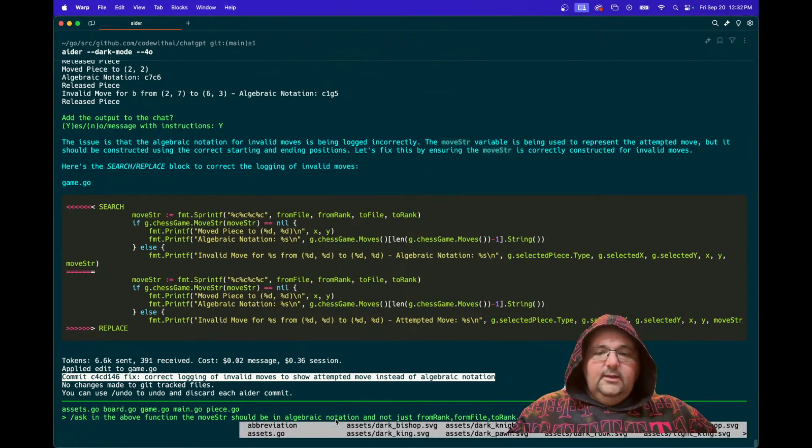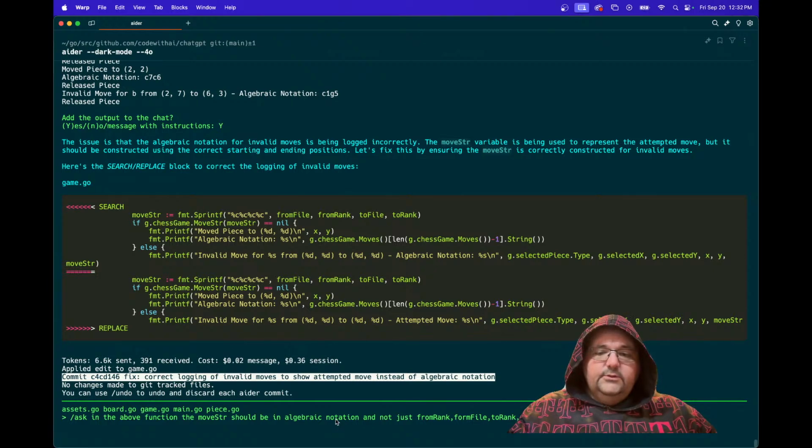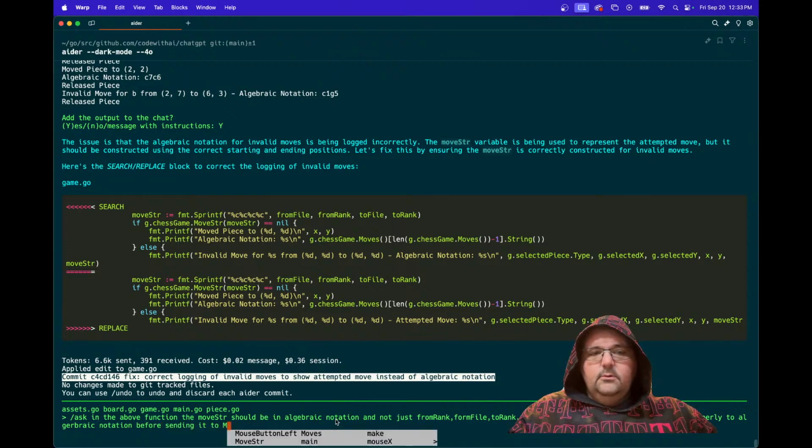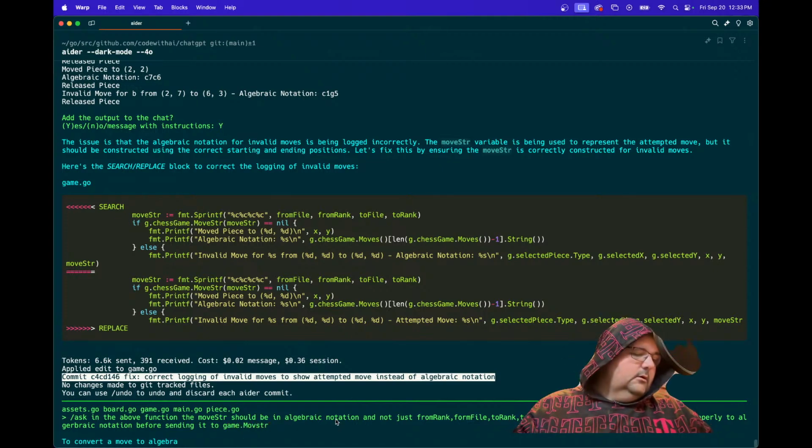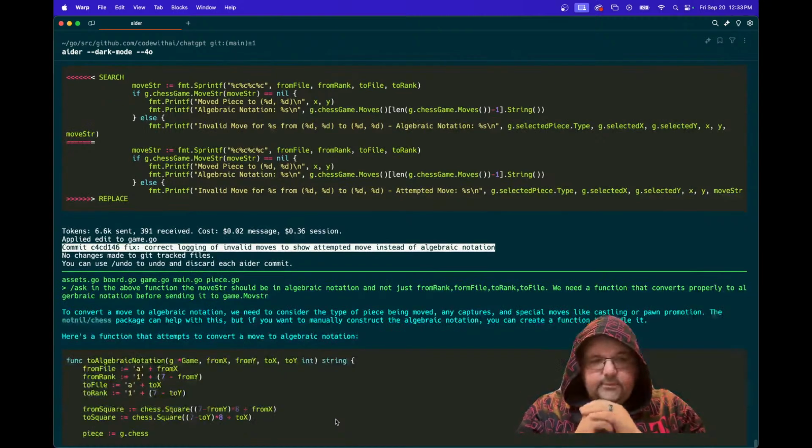We need a function that converts properly to algebraic notation for sending it to game.moveString. All right, let's see what that produces.